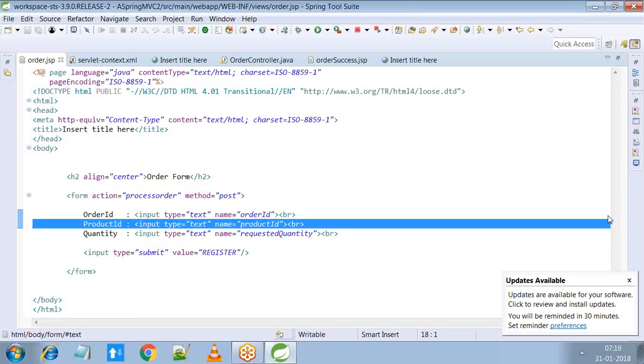That is one option. But I don't want to wait till the user submits the form to validate that product ID. So is there any other option for us?